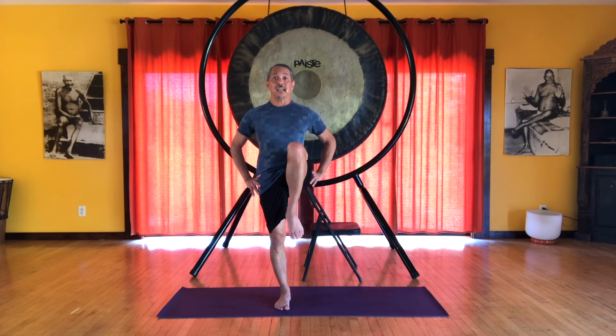Okay, all of that prepares for us to grab our big toe. So you can place your hands on your hip, shift the weight so you're centered over the left leg, and bring the right knee up. And try to lift the knee as high as you can and reach around the outside of the leg and hold the big toe.